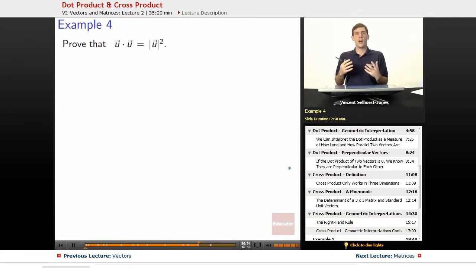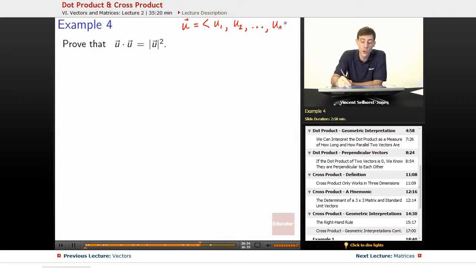So we need to be able to talk about what is vector u in a way that we can actually work with it. So let's just give the components names, right? We'll do it the same way that has happened in all of the previous stuff, where we've just said first component is u1, so we'll make this u1. And then the second component will be u2, and then the third component would be u3, and all the way up until some un, right?